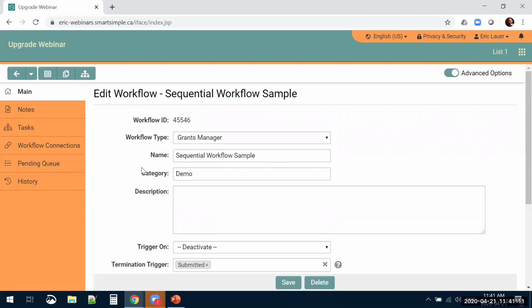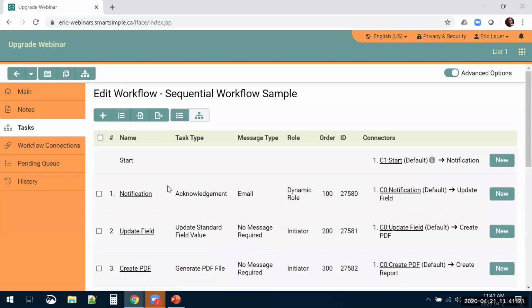Great. What would you say are the most common uses of workflows? The ones I was referring to today. I'd say 100% of our clients are doing a notification email, most of the time on submission of a form. Updating fields is maybe third.